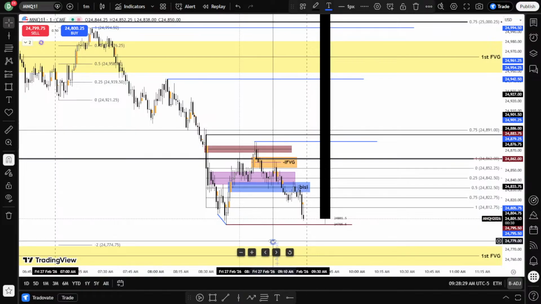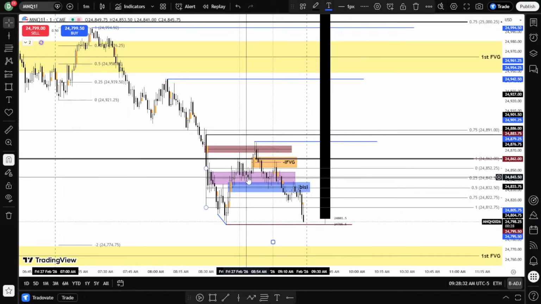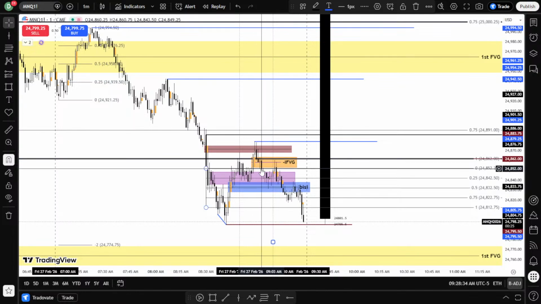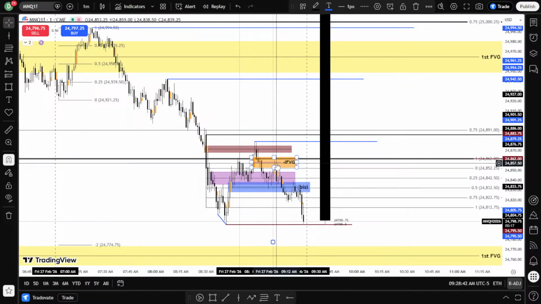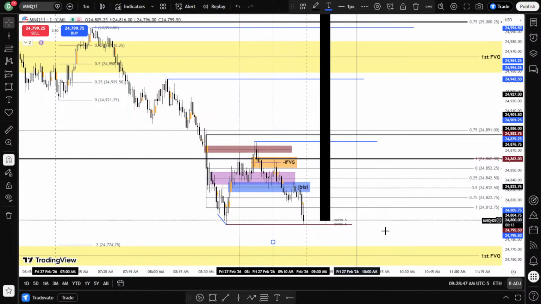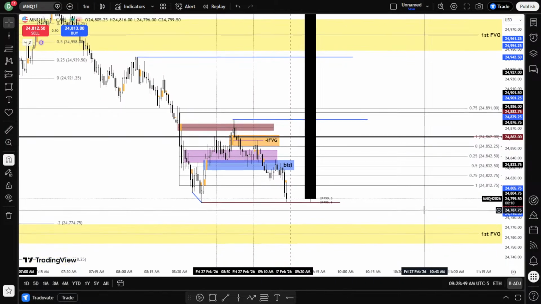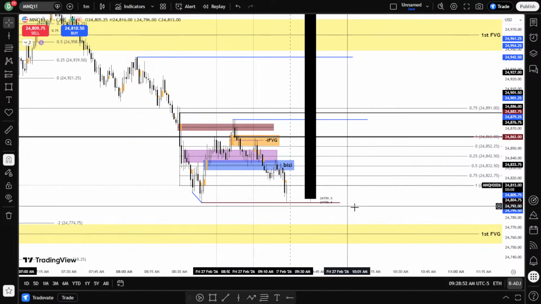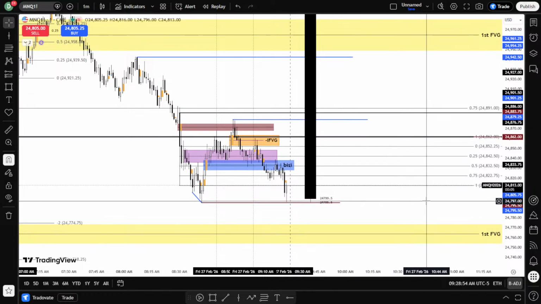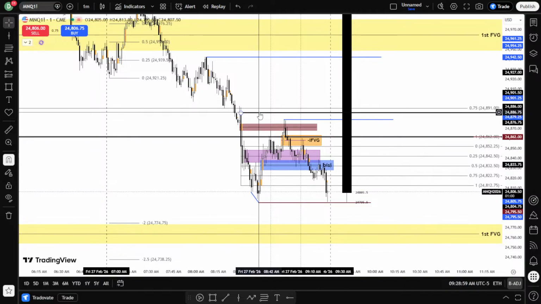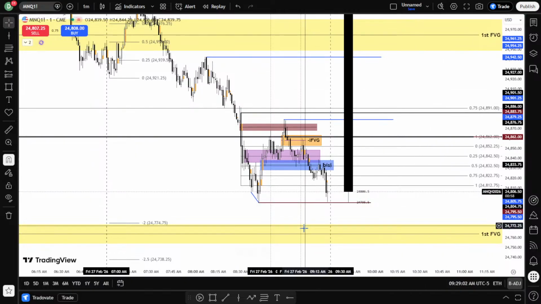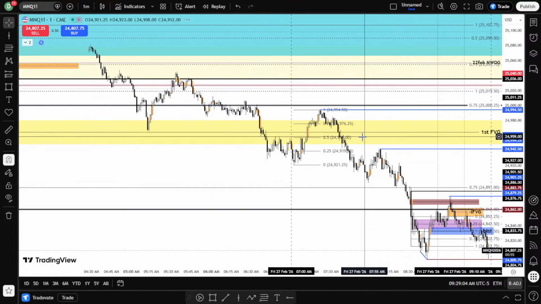And let me mark the 9:10. So this was the macro. It broke this buy side imbalance, sell side inefficiency, came to its midpoint and started to move lower. So let's see how it opens at 9:30 and the initial whipsaw, and this is the 8:30 opening price. So let's just watch out.